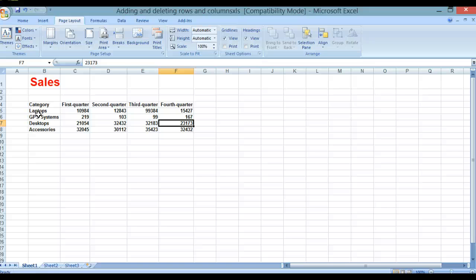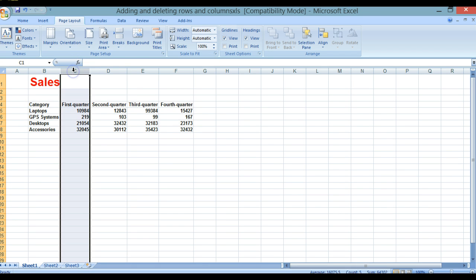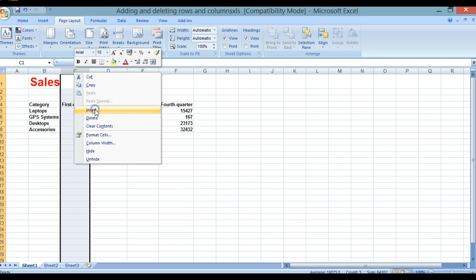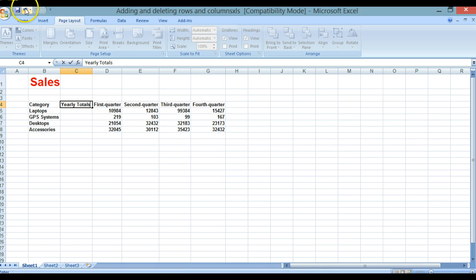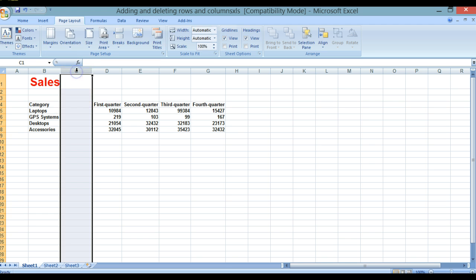I'm now going to insert a column, and I'm going to click on C, and you'll see that it's highlighted. And I'm going to right click again and go to Insert. So I'm just going to undo what I've just done, and you'll see that we've got this area highlighted where we put in the new column.